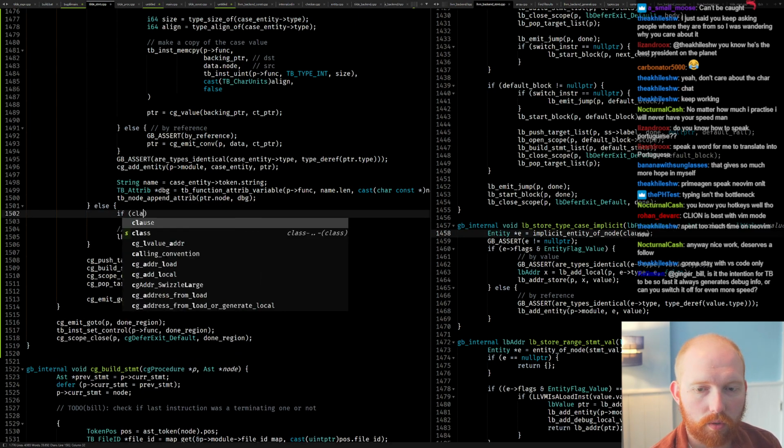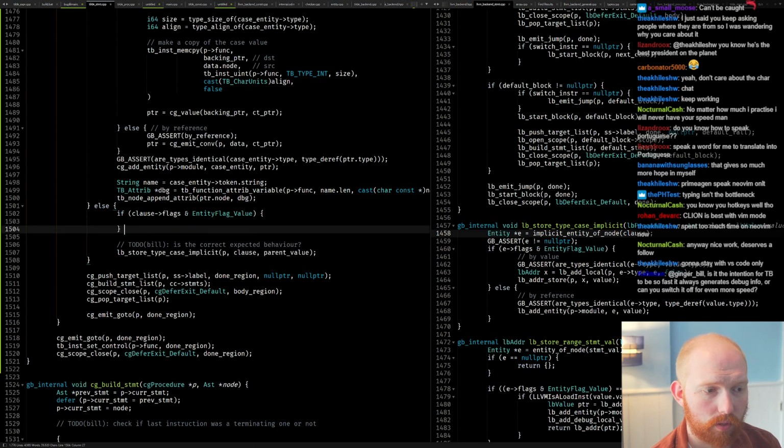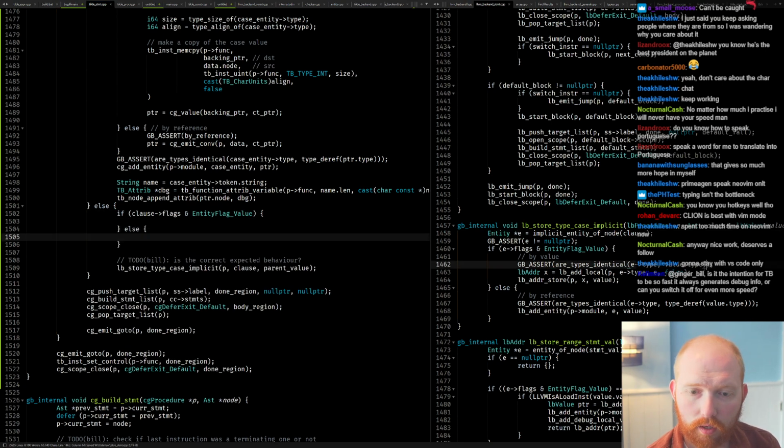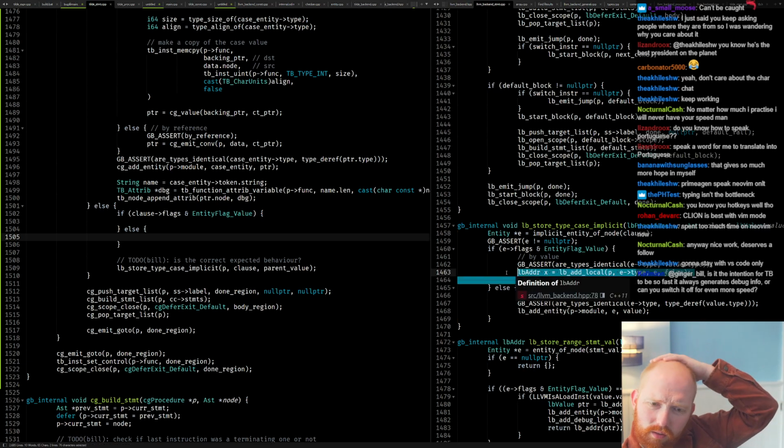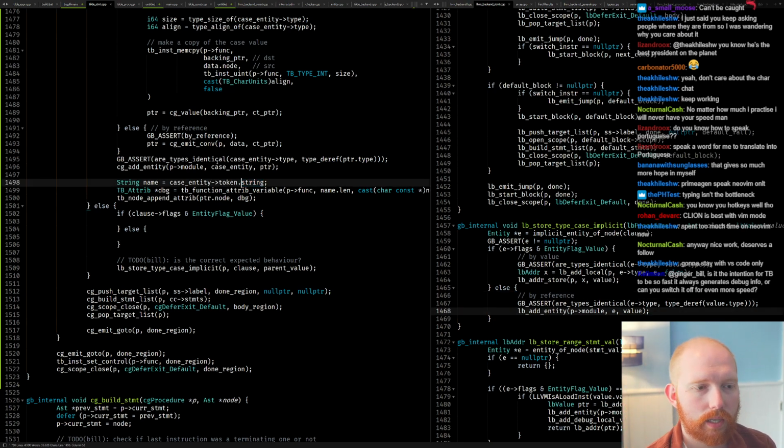If clause flags entity flag value, yeah, do this, else do this. You need to add a new local list and then store it. Oh, and that was by reference. So this is adding the entity.